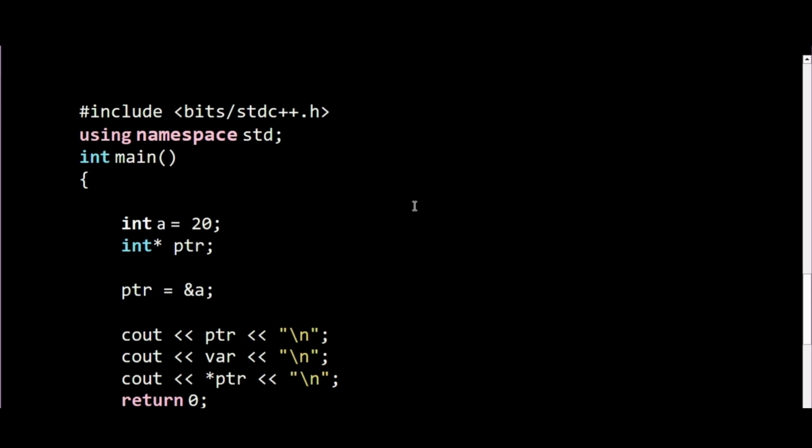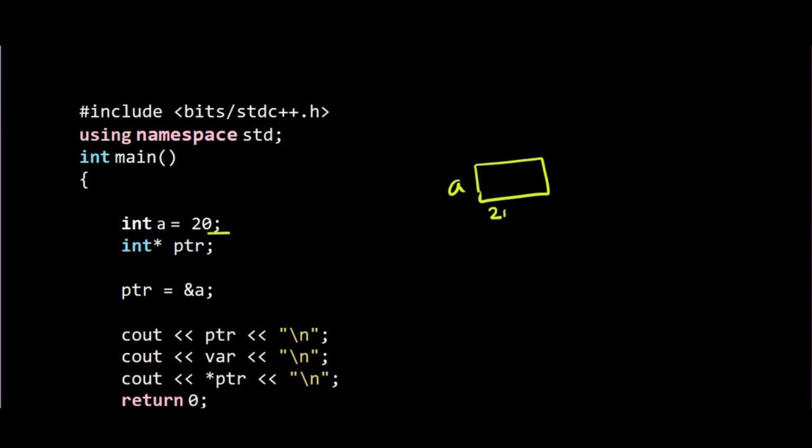So here is an example. There we are declaring a variable a. Let's call its address to be 2000, and the value stored is 20. Okay, now we are declaring a pointer.